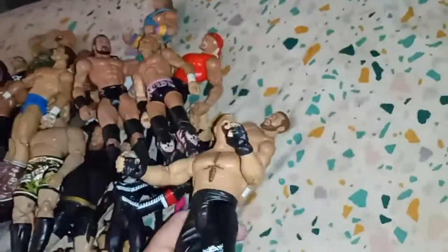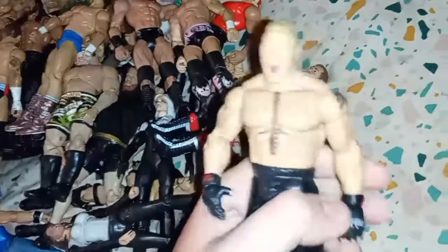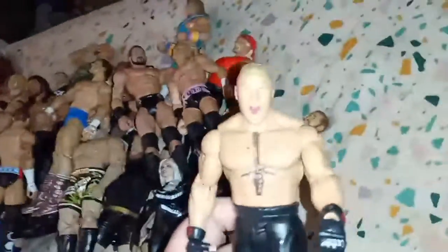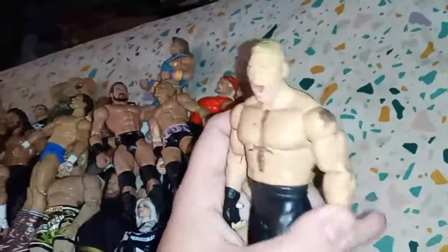Pork Chop Lesnar, aka Brock Lesnar. Yeah. I should have also gotten a Brock Lesnar with a normal head scan, because every time you see this Brock, he's always screaming. Even when he's not meant to be screaming, he's like, "Hey, Sami Zayn, you're awesome, man." They actually are making, or probably already released, a ponytail Brock Lesnar with his new ponytail look. Although I think they made that one before he started wearing his shorts again, so he's wearing blue jeans. But oh well, it's an updated Brock Lesnar that I can use that does not have a screaming head scan.